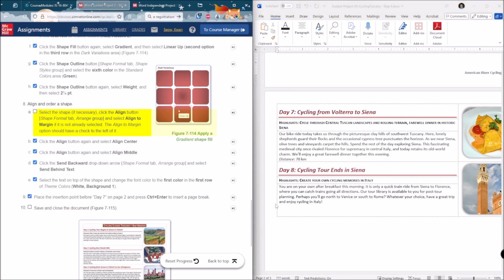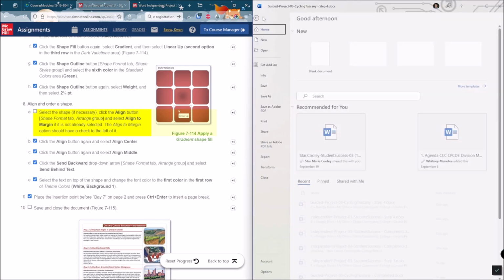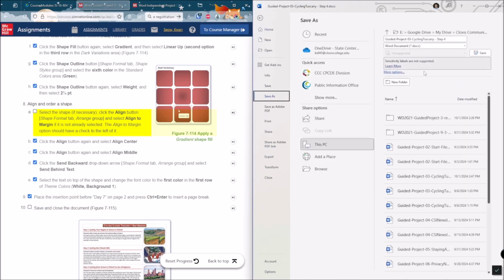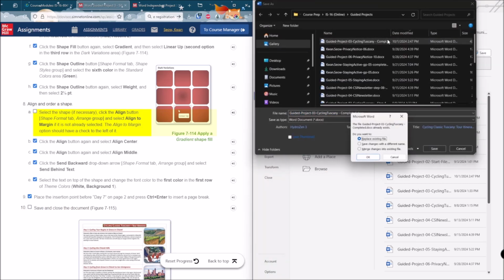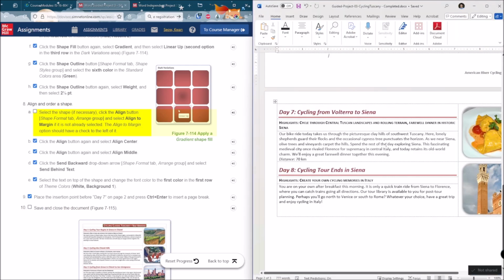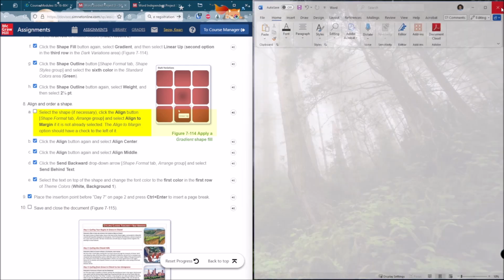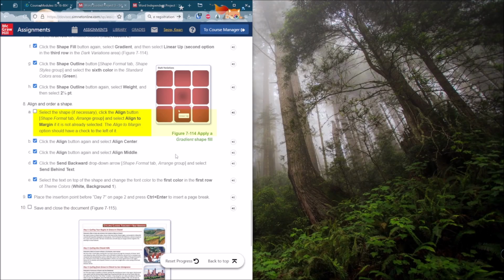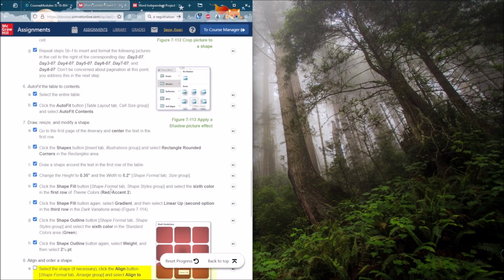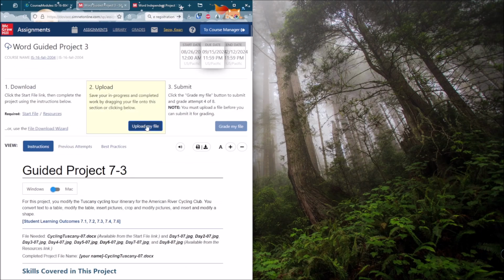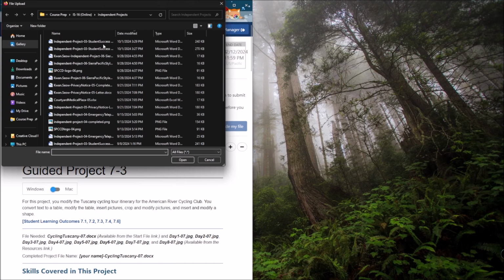So I did that, and let's go ahead and save this. I'm going to save it as completed, so I'm going to browse. Yeah, I already have a file, but I'm not going to worry about it. And then let's go ahead and submit that. Like I mentioned, I'm not going to get 100% because I made a minor error earlier.